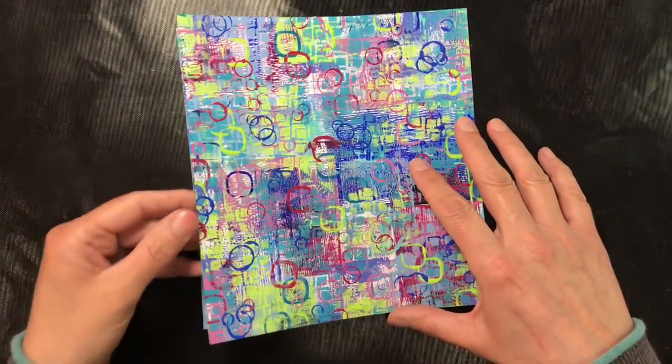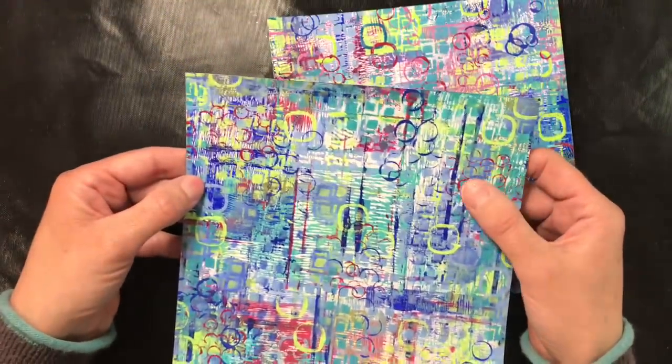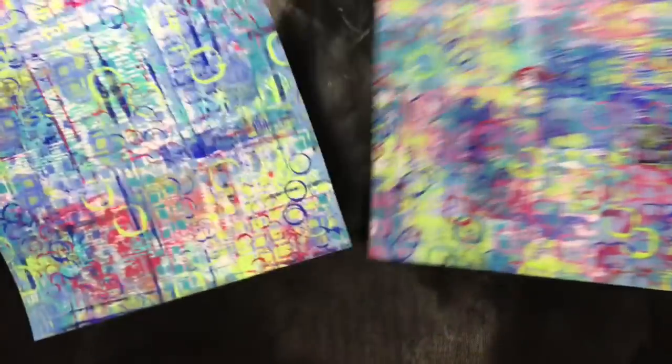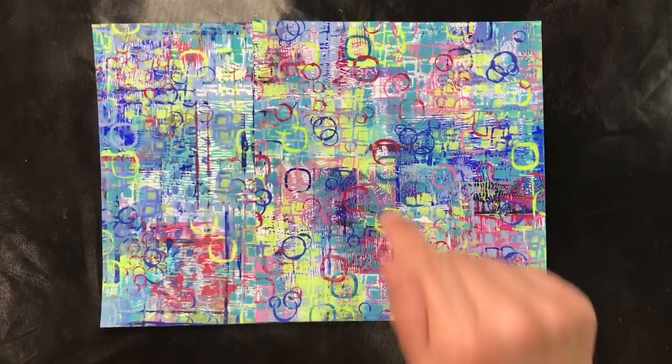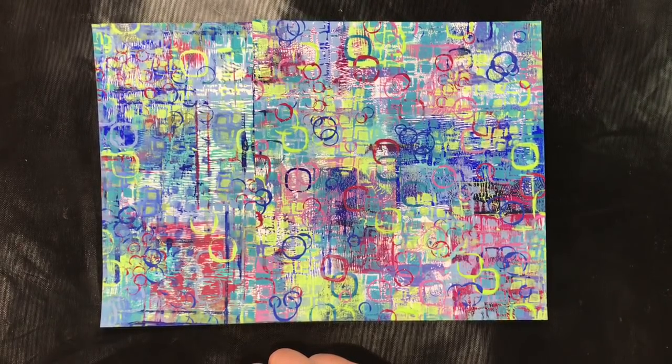I'm not ready to start on them yet because the enamel paint isn't dry. They're sort of dry enough for me to touch, but if I start working on these now, I'll just make a horrible smudgy mess. But if you've got any ideas as to what I can do with these, then please let me know, and hopefully I'll be back in a couple of days.